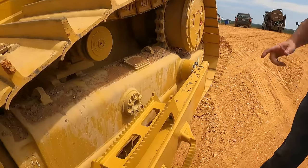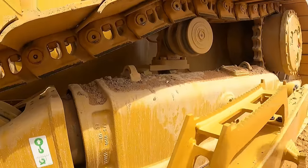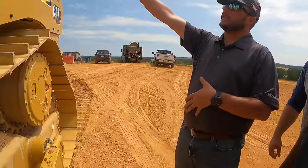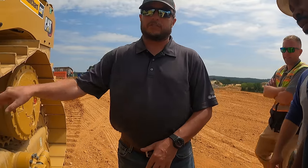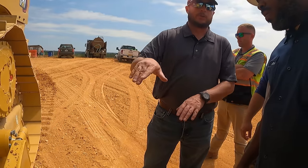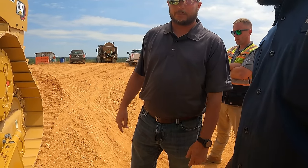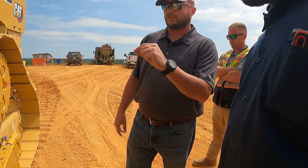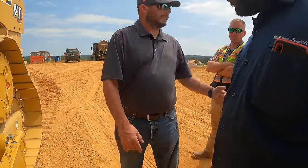It's got a huge grease cylinder in here. You can get to the back of it back here with this inspection plate, and that's how those tracks adjust out. In the operator's manual behind the seat, there is a sag measurement. When you measure undercarriage, you don't measure the sag to the top. You're going to want to bend it and measure your deflection from the bottom rollers to the bottom edge of the link. That measurement right there is the measurement that will give you the operator's manual spec. I don't remember the exact inches, but it's probably around 3 inches plus. Yeah. Okay. 2.5. Okay, so that's pretty close.